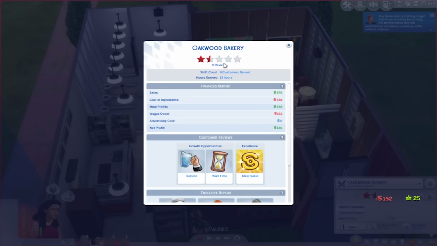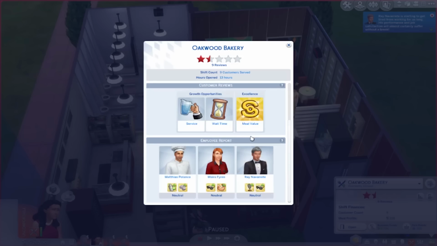So we have served 9 customers. We have been open for 13 hours. Our sales have been 676 million. After ingredients cost, we have only earned about 186 million, with no advertisement. And then it gives you the customers' reviews, what we need to work on: service and wait time for our restaurant, and for excellence, our meal value.